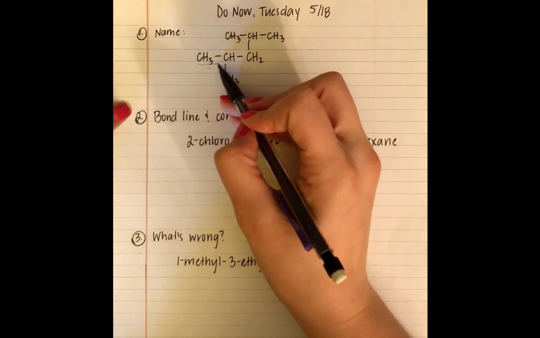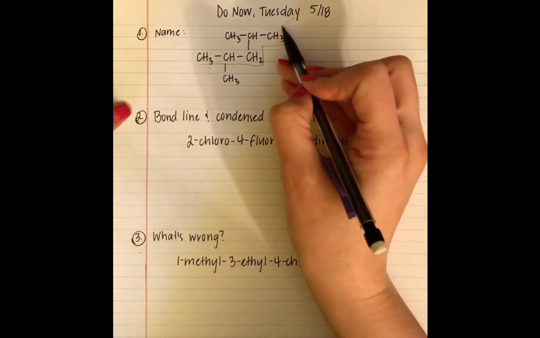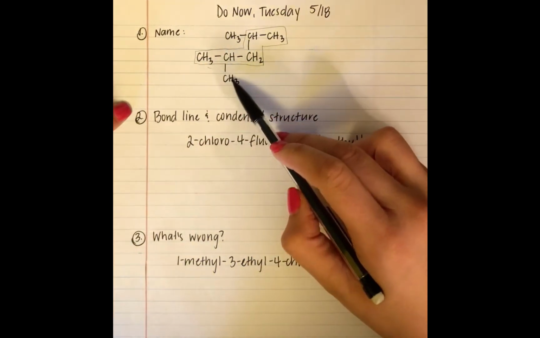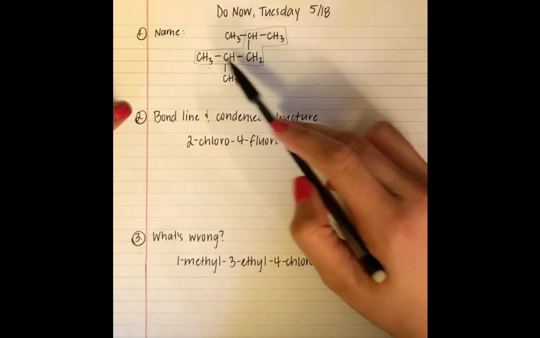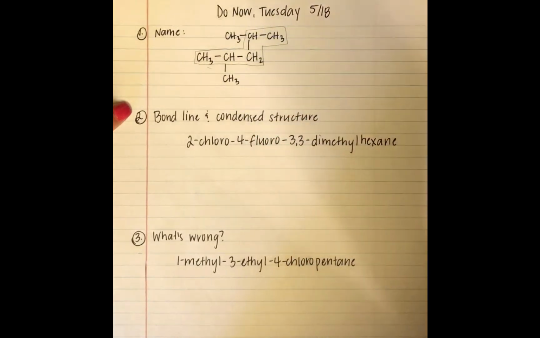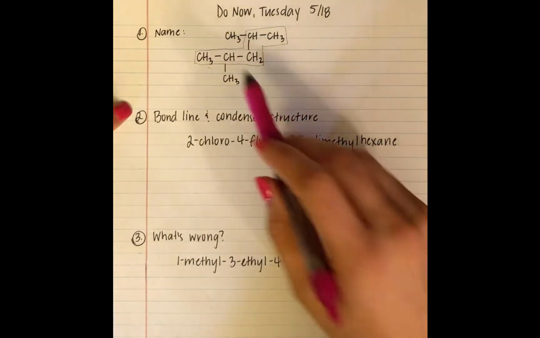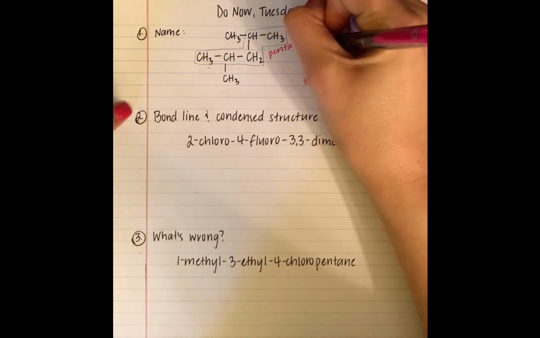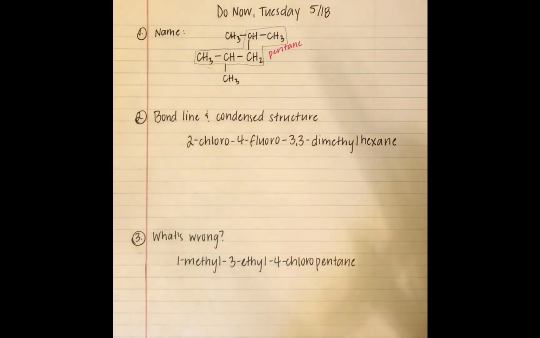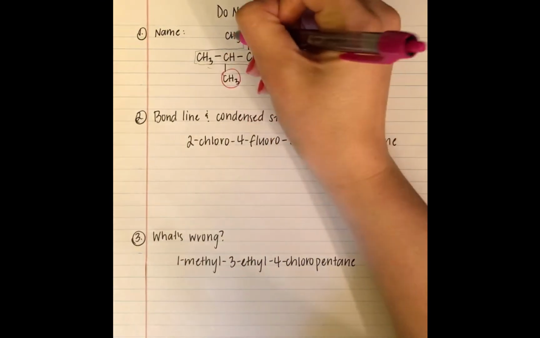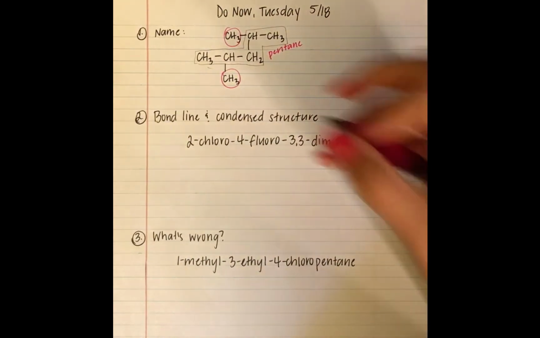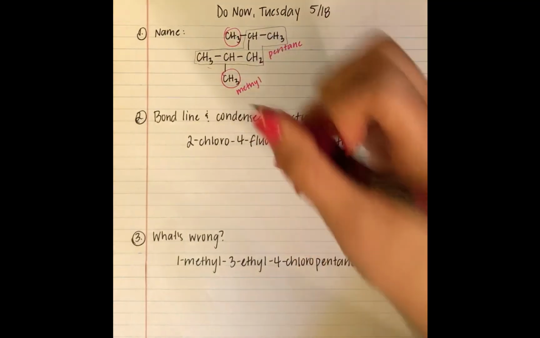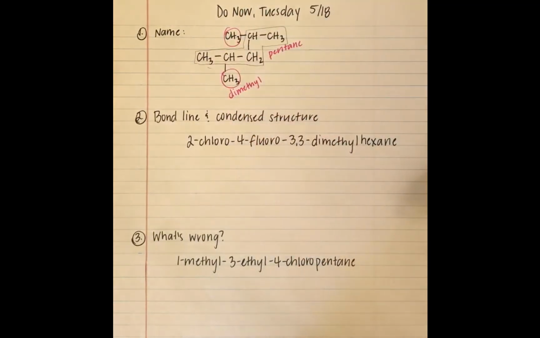So if I went this way, that gives 2 substituents. So this gives me 2 substituents. No matter which way I go, we'll have 2 substituents off of this. So if we count 1, 2, 3, 4, 5, so the longest is 5 carbons, all single bonded, so that's pentane. Now we see that we have 2 CH3 groups. CH3 is methyl. And so since we have 2 methyl groups, we should expect dimethyl.